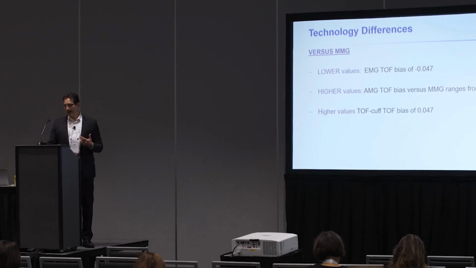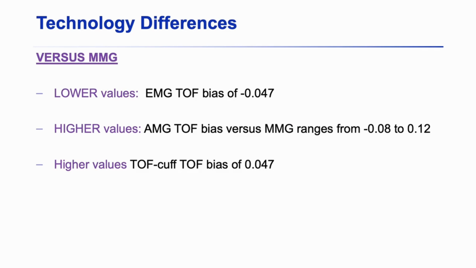So here, what I have are the biases, or the differences, between the reference standard, which is mechanomyography, and the other options. With EMG, it's only one study, but the bias there is 0.47, which I think I have on the next slide. Meaning that the ratios for electromyography are actually a little bit lower than the comparable ratios in mechanomyography. For AMG, as I've already alluded to, the ratios are actually a little bit higher. There's quite a range though. You can see at 0.08, which means it's lower, versus 0.12, which is about 10% higher. So there's a bit of a range there depending on which study you're looking at.